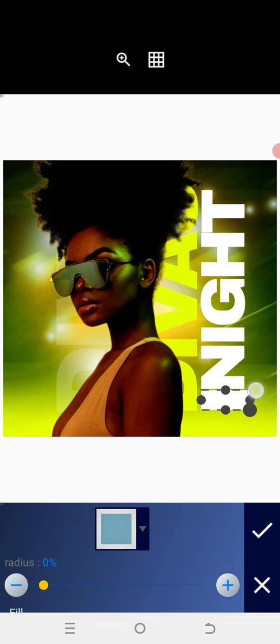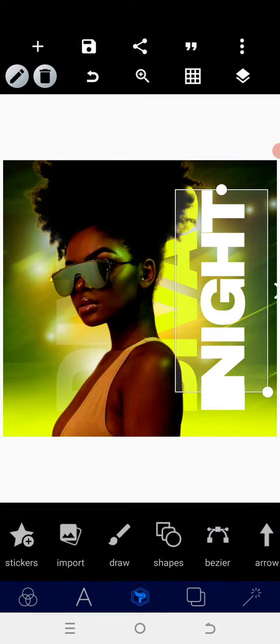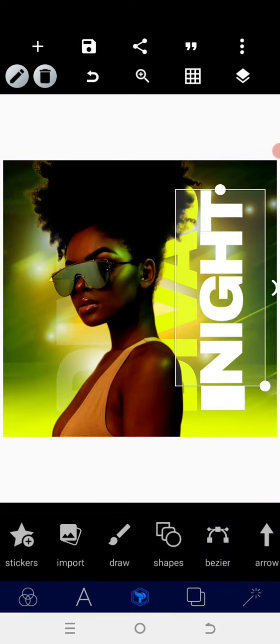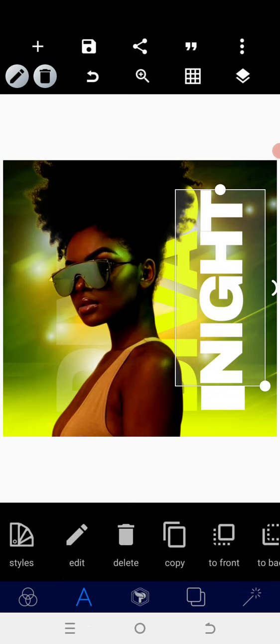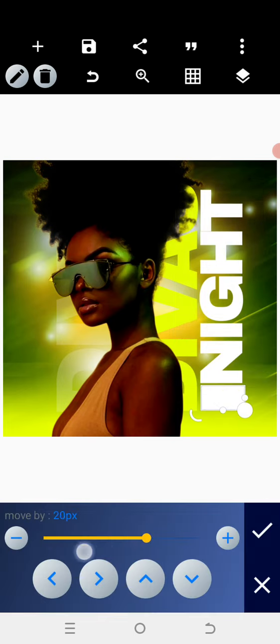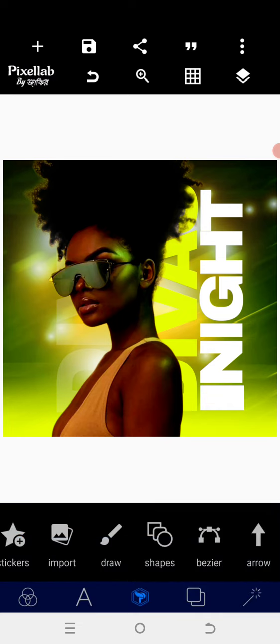Okay, just increasing it a bit. After that, we're going to reduce the size a bit here while we position and shift this towards here. When you're able to read this level, we are almost done.